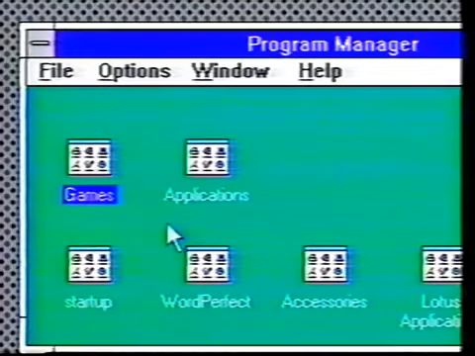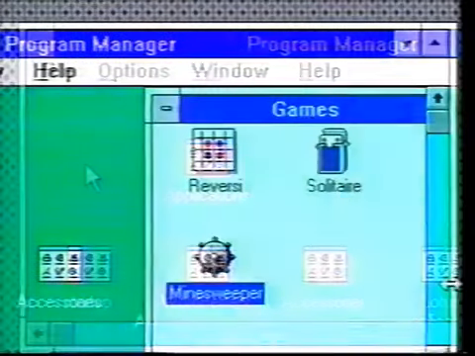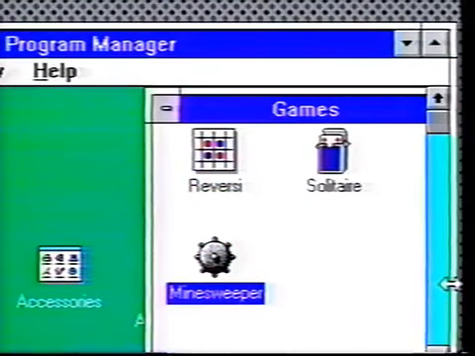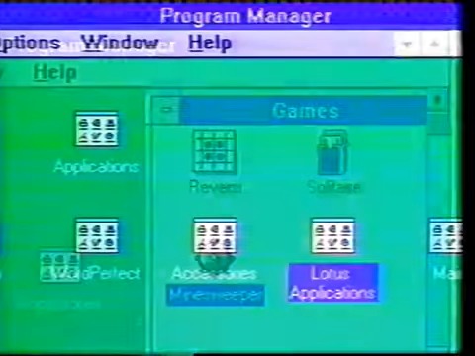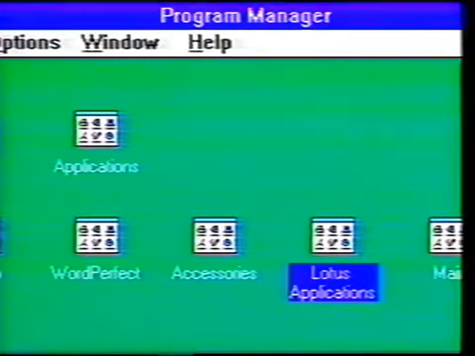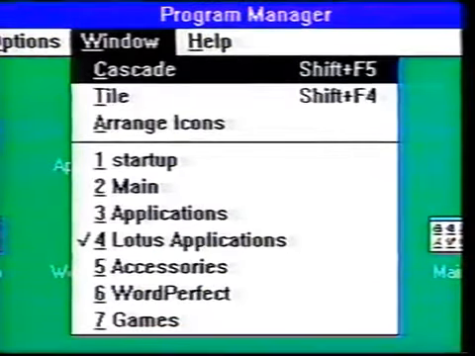Pam, let's open the game program first. Move the mouse pointer on top of the game icon and double-click the left mouse button. Remember, this is two rapid clicks of the mouse button, and be careful not to move the mouse when double-clicking. Notice the game's window appears within the Program Manager window. To bring this window up using keyboard commands, hold down the Alt key and press the W key. Once the Program Manager's window menu is pulled down, pressing the number next to the desired application inside the window menu invokes the application as if you double-clicked on it with the mouse.